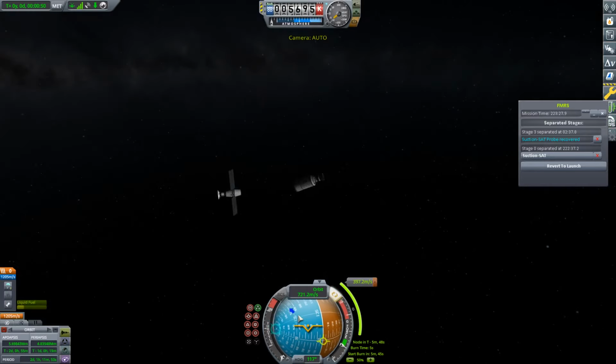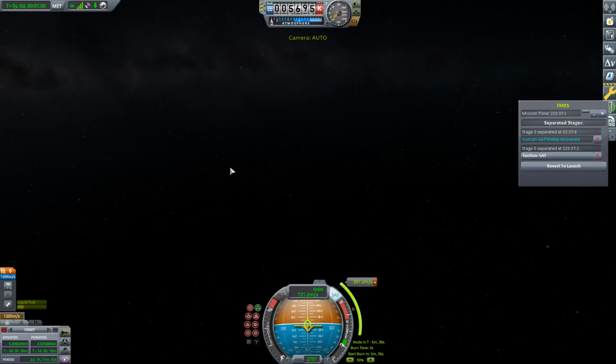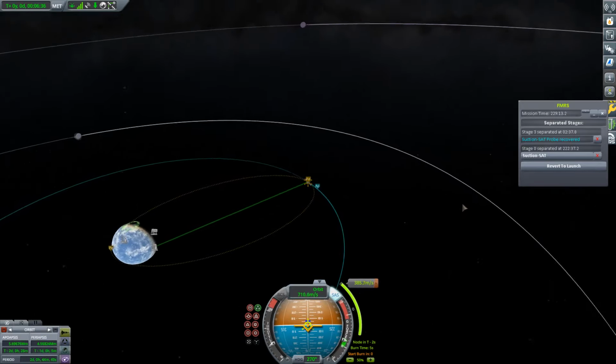So we will aim our maneuver node there, and we will now coast one last time to hopefully do one of our last necessary burns. So quick save right there, and now the start burn timer is rapidly going down, and once it reaches 0 again we will start burning, and with that burn we should be able to enter the atmosphere. So burn in 10 seconds. 5 seconds until the burn. And the burn has begun.